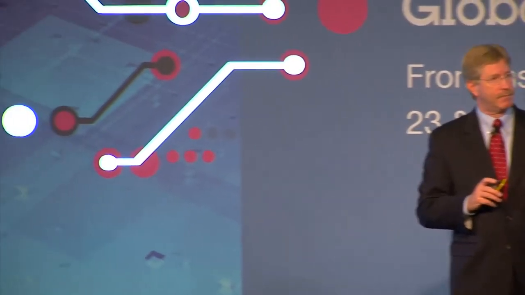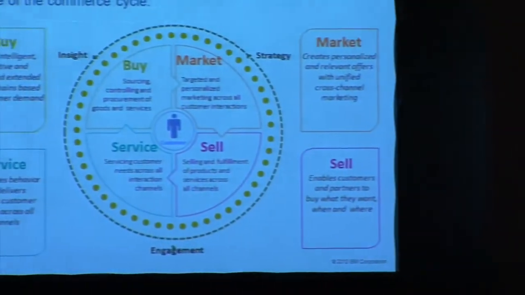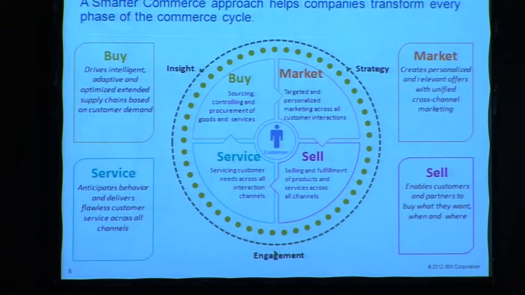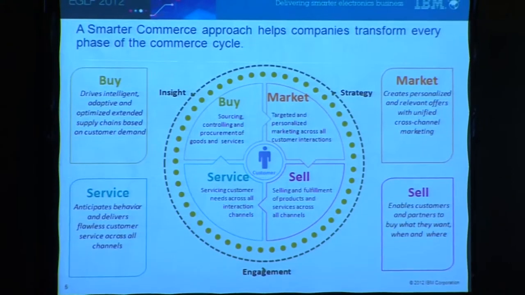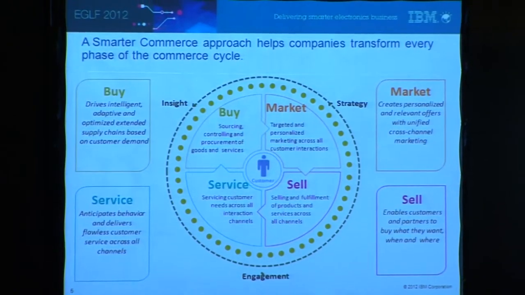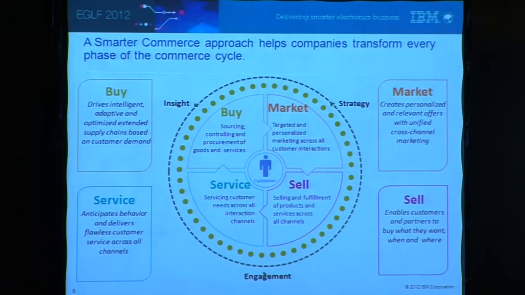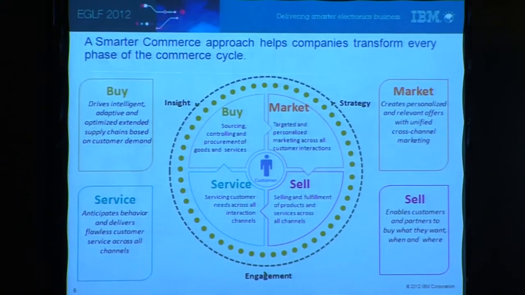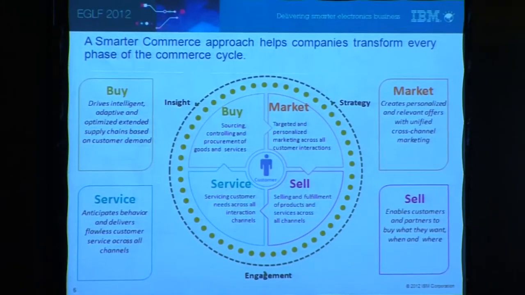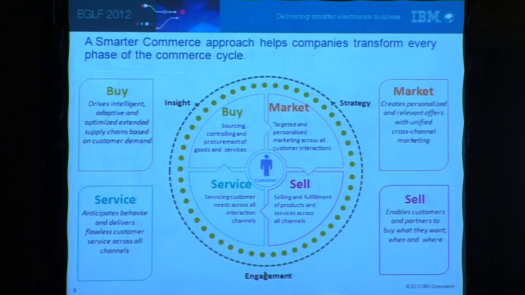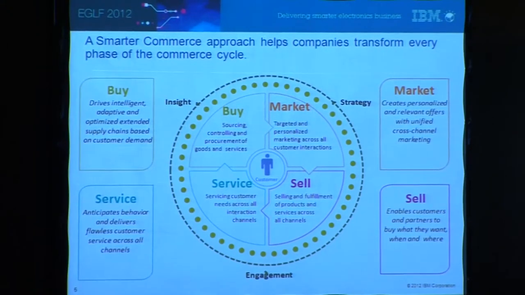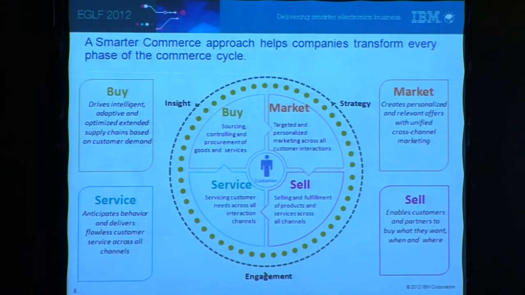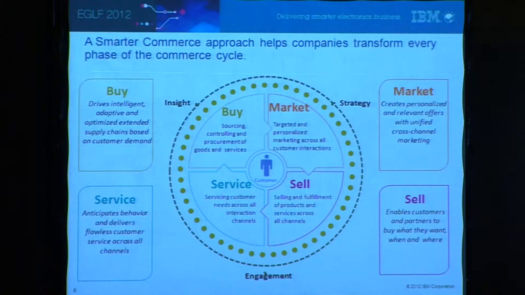There are four key elements we all need to focus on as we try to gain competitive advantage in the way we interact with our customers and partners. The first is in the area of buy — it's an opportunity to gain greater intimacy with our suppliers, to become more of a trusted customer. Giving them a better forecast, giving them a better link to understand what our demand will be in the future, and being valuable to them in that respect. Being able to manage contracts more efficiently and build an ongoing trusted relationship with our suppliers.